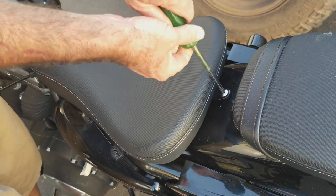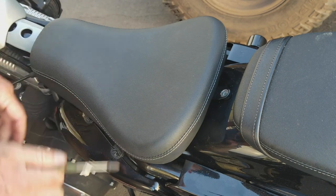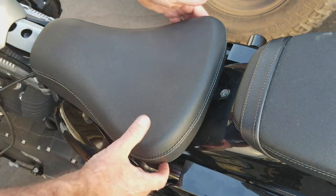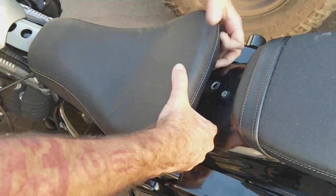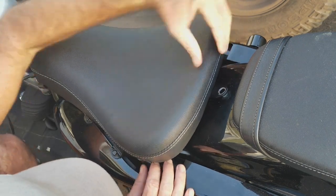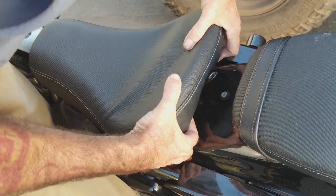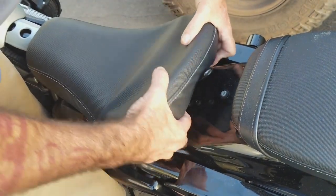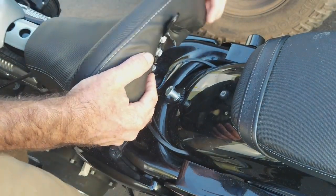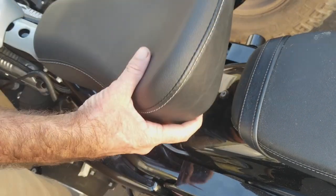So, okay, to take the seat off, it's just one screw, guys. You literally just take this out, and you want to do this before you take the tank off. And then what you're going to do is push forward and then pull up. It's got a peg that comes up kind of in the shape of a mushroom, and you've got to kind of toy with it and just pull up. And it pops just like that, and then in the front here, it just slides right out. There's your seat off, no problem.